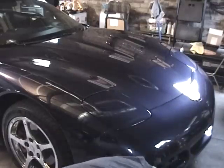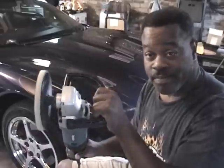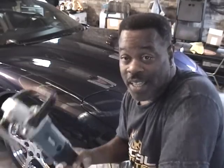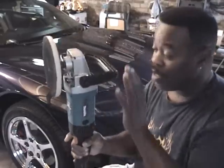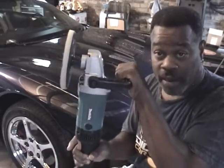First, I want to show you what abusive looks like. This little puppy right here is my Makita 9227C rotary polisher. Turning this puppy on, you can hear that it will get up and do some damage. This puppy will not only take paint off the car, it will burn the paint — it will do everything you need to do to destroy some paint. In the wrong hands or the hands of a novice, this is not something you want to pick up. I guarantee you, you will be visiting a paint booth.